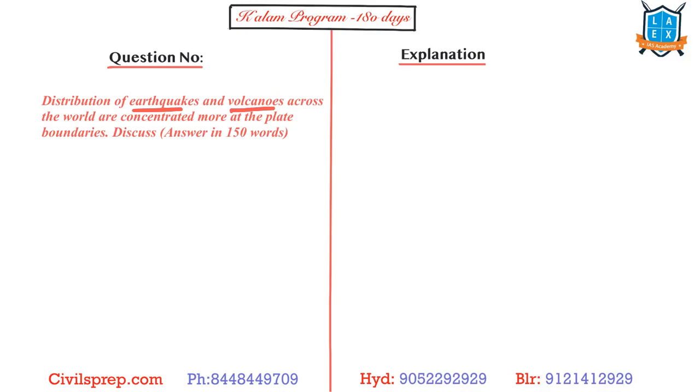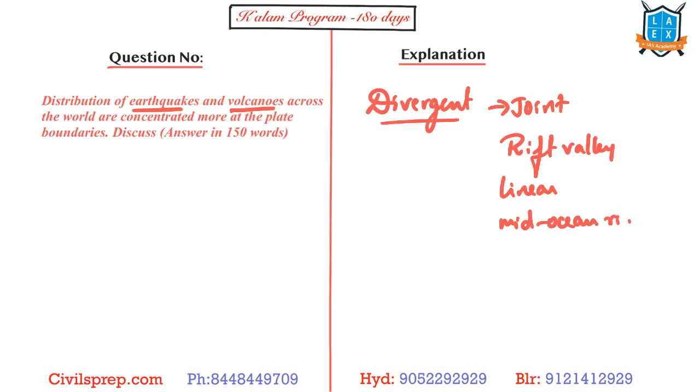These two are important and when it is associated with plate boundaries you need to talk about the divergent plate boundary where first you will have joints and along joints there is high possibility of earthquakes and volcanic eruptions, and then you have the faults which lead to rift valleys and they are associated with volcanic eruptions and earthquakes because energy is released again. Red Sea area also on land we have seen lot of volcanic mountains and most importantly you will have mid-oceanic ridges along the sea floor spreading which is associated with divergent boundary.